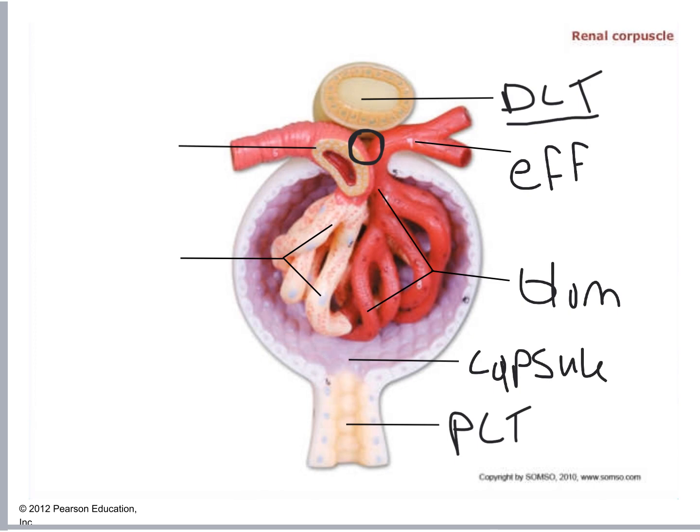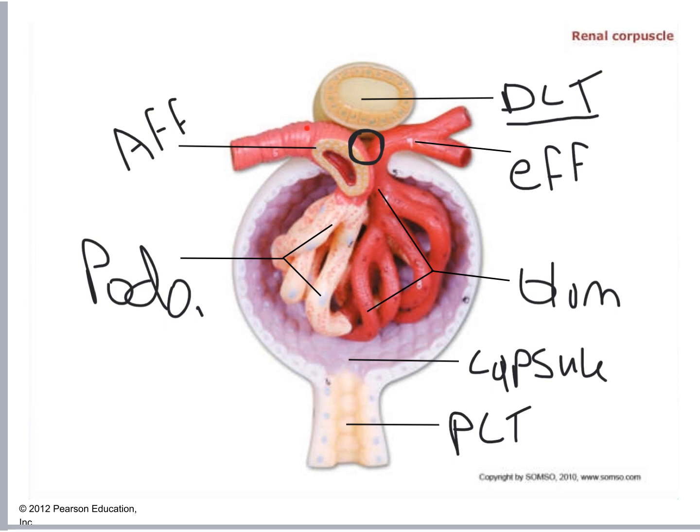Now if we continue around on the left-hand side, this next line is pointing to those yellow cells. Those cells cover the glomerulus and they're called podocytes. The podocytes will cover the glomerulus and they control how much filtrate leaves the system. Plus it also helps keep the proteins inside of the circulatory system. We don't want to lose proteins from the circulatory system. And then the last line on the left-hand side is the afferent arteriole.